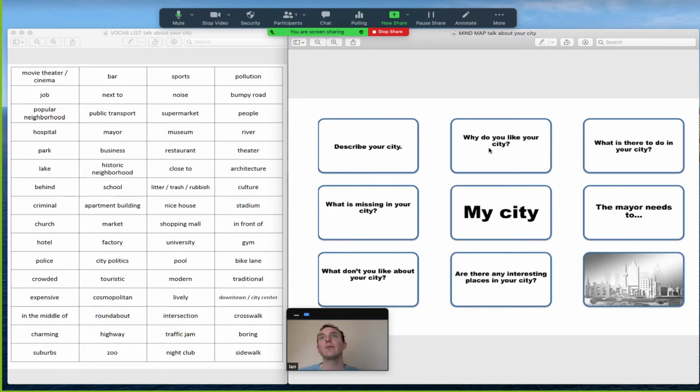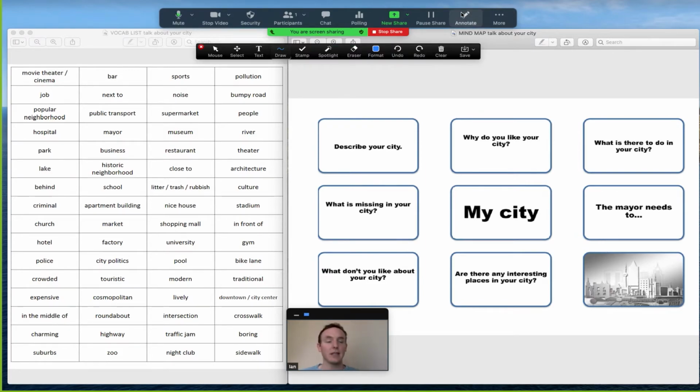And you can, if you want to, do it completely just orally, or if you want, you can have them add some text via the Zoom platform, or you can write their text for them, or they can just add it to the chat, which would probably be the easiest. That way everybody has a record of it, you can look at it, you can check, you can make corrections, and that way they're using the vocabulary that they already know. They're finding out some other vocabulary by listening to other students, and of course, speaking.